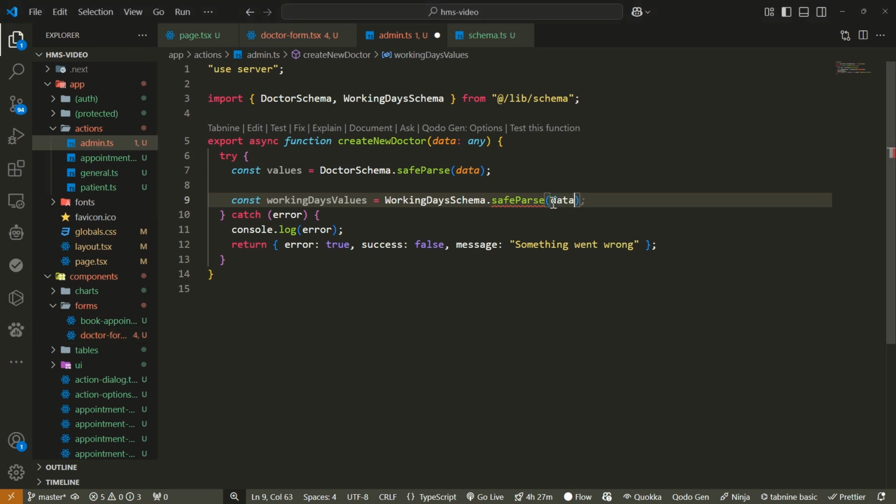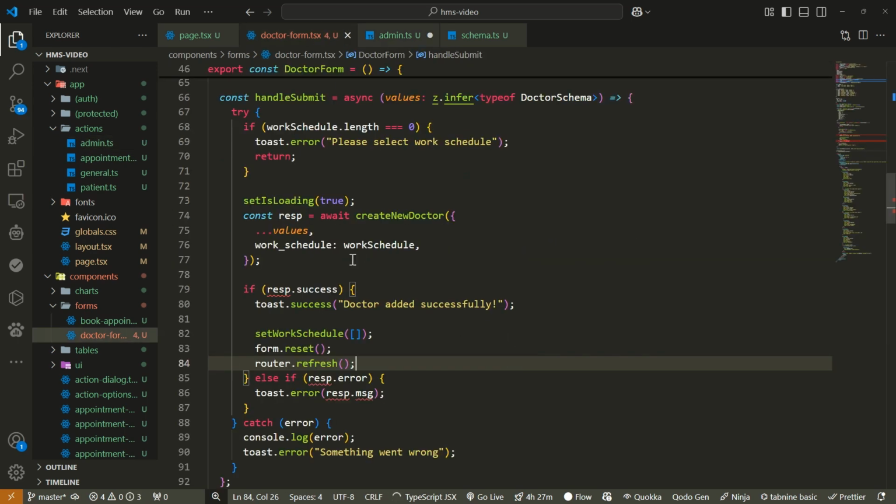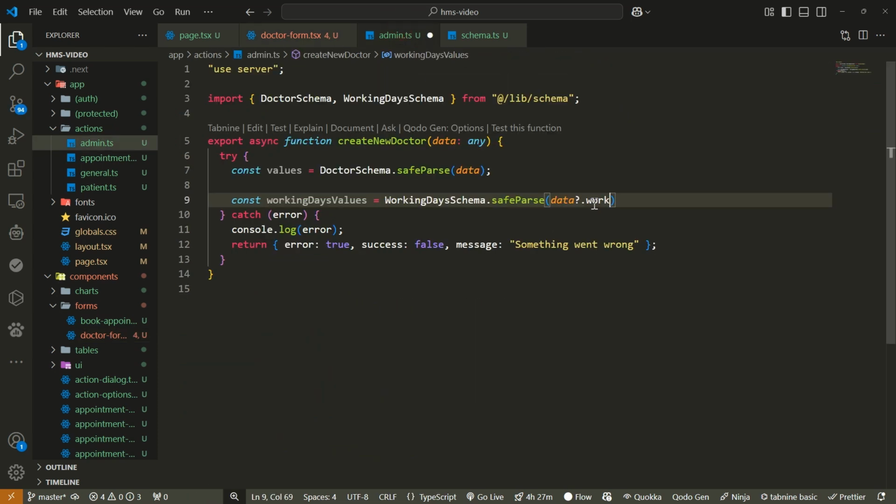So the data will be inside the work schedule, like this, great. So to validate all the data that we are receiving.